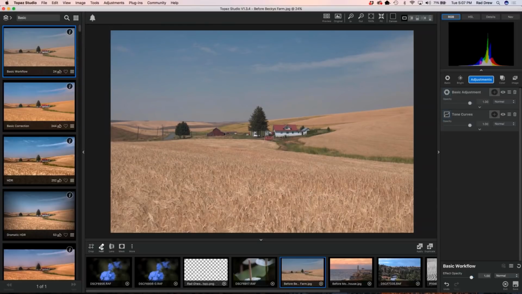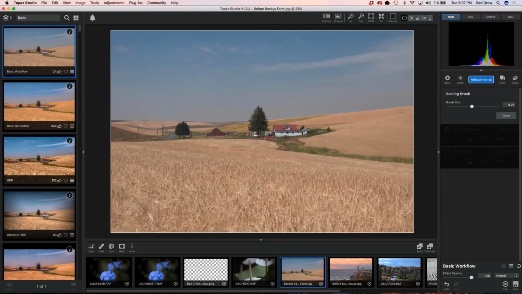So it's very similar to the content aware tools that you find in Photoshop and other applications, but you can adjust your brush size over here, and you can come in and use it to remove or clean up certain things. So just see how that does with taking the tree out here. It's great for cleanup, spot blemishes. This image was taken in the Palouse, and no matter how hard I try, I get dust and specks like this little one right here. So this tool is great for cleanup and things like that.